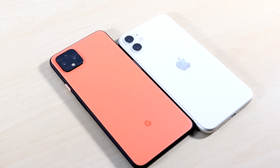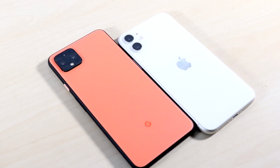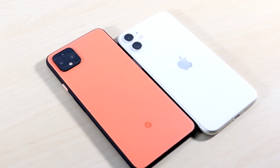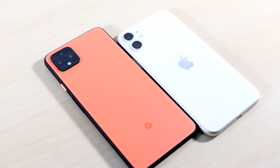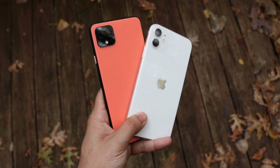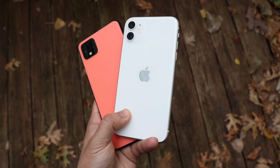However, I think the better value per dollar is the iPhone 11. I think that one is the overall better phone, especially when you put in that value per dollar. I think the Pixel 4 XL is way too much. I mean, $899 for that phone, that is way too much for what you're getting, in my opinion. The iPhone 11 brings more value per dollar. However, I do like that screen on the Pixel 4 XL. I think it's pretty nice. I feel like USB Type-C is super important, and I don't really mind Android versus iOS, but I do think the iPhone 11 has a better value per dollar, so that kind of covers that.